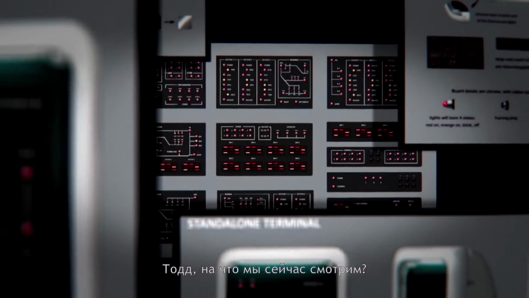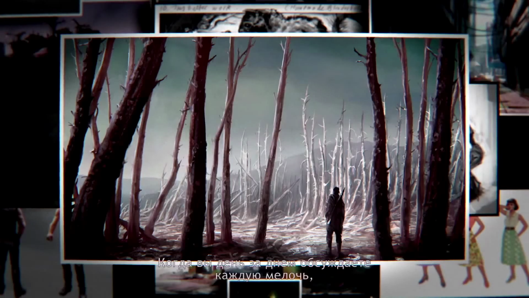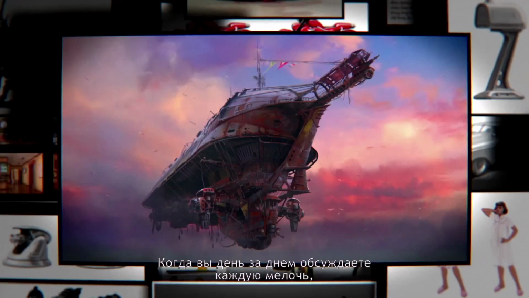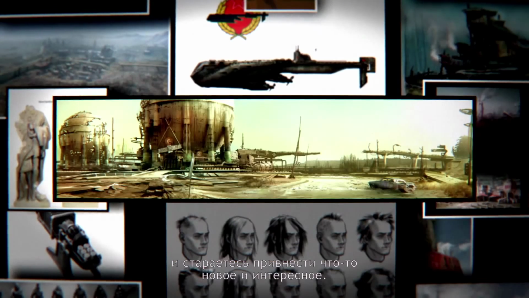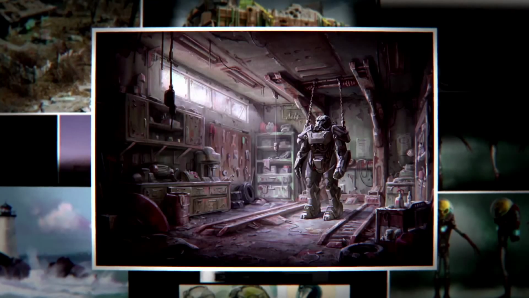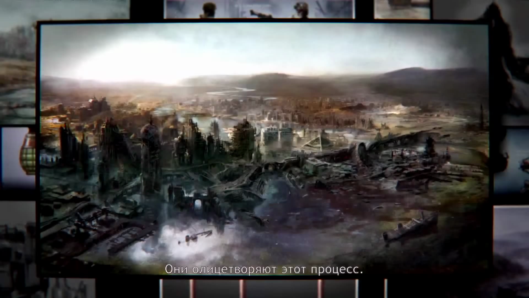Todd, what are we looking at right now? Computer buttons and blinky lights. But why are we looking at so many computer buttons and blinky lights? It was just sort of, you go 4 years on something with a group of 100 people, and that's what we spend our entire days doing. Like, we live with this. And there isn't a single part of the game that we haven't debated and gone over, and how can we make it better, and what's right, and how can we put more and more into it. And just those pictures of those computer panels, they represent that for me pretty well.